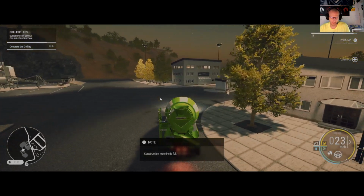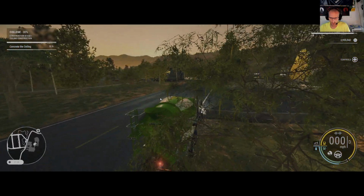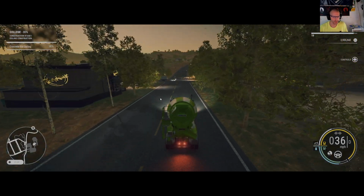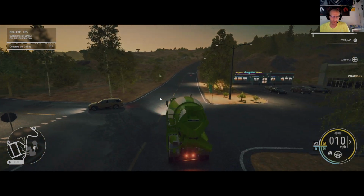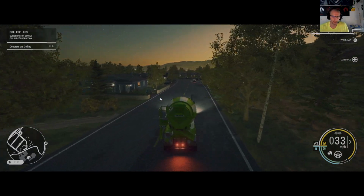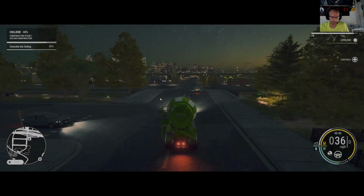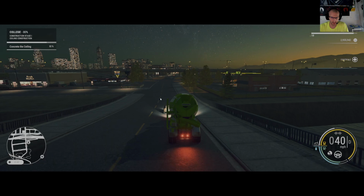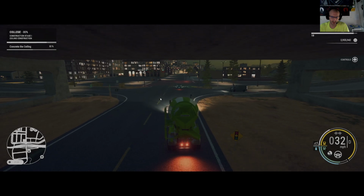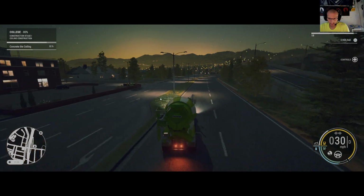$15,000 down the drain. Oops. I just remembered one thing. I haven't even started the space one, but I haven't even started the aircraft either. God damn. I probably won't do any of them until I get all the end game ones done, and then we will do the special ones. Yeah, no, I'm behind. And I mean behind, but yeah, you know, life happens.